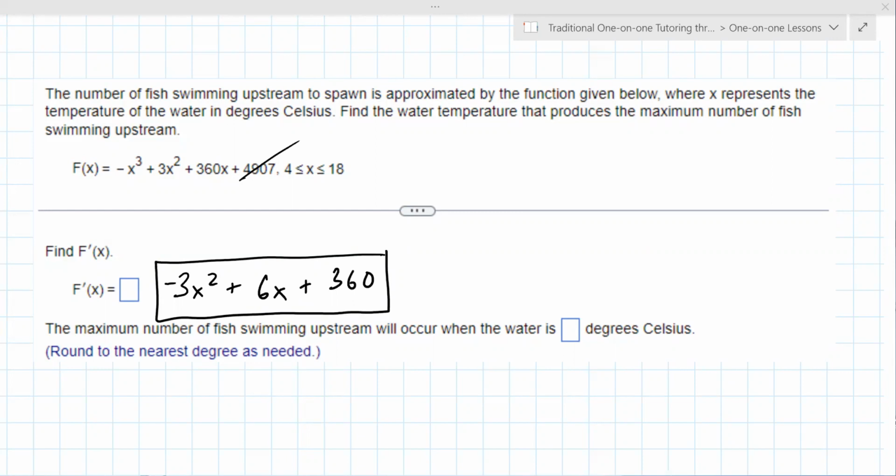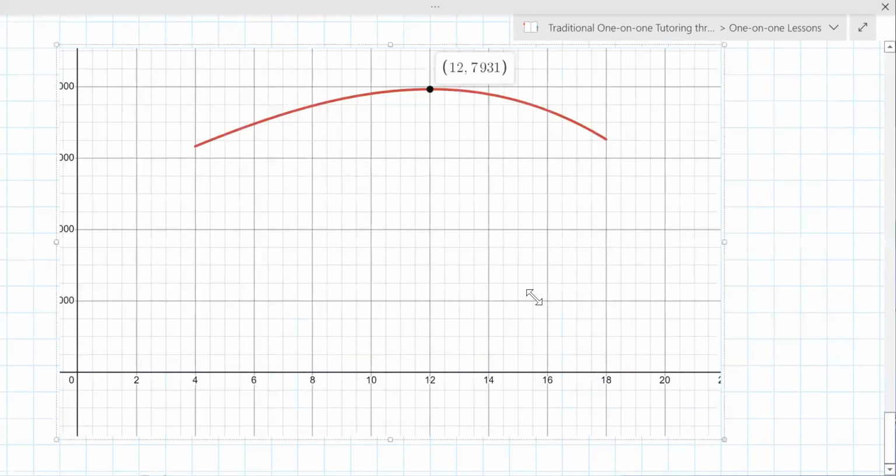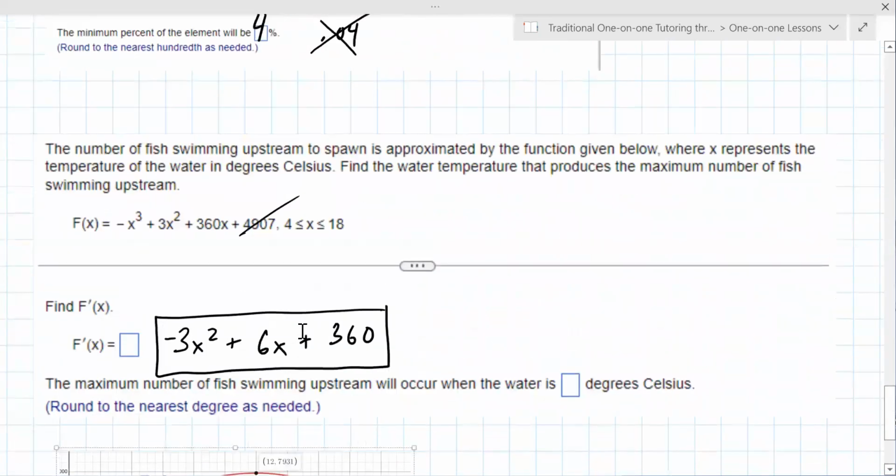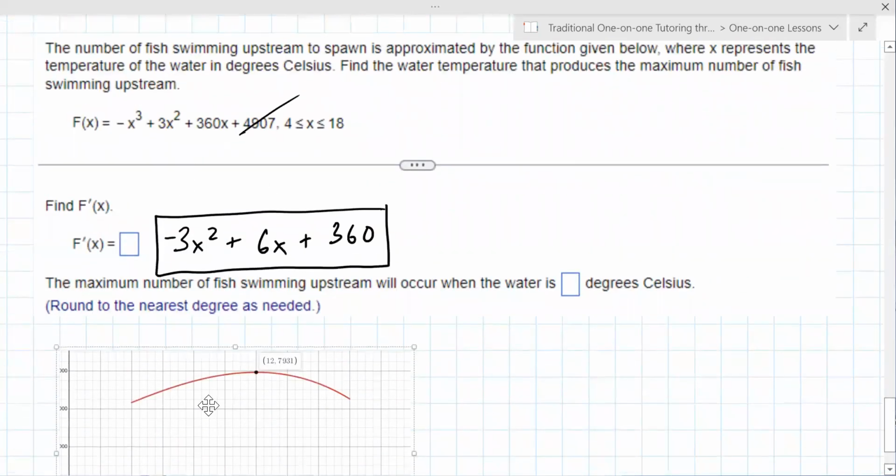All right, so let me snip this in. Again, I'm graphing the original function, not the derivative. The derivative could be useful, but you always go back to the original and graph. So you can see there's a max there. If you ever were to do this problem and you got a min instead of a max, you made some sort of mistake. So your information should all be consistent.